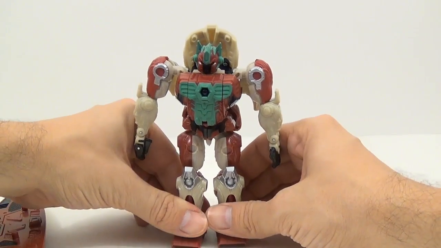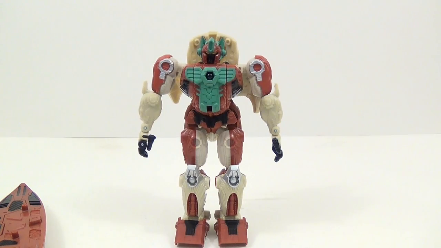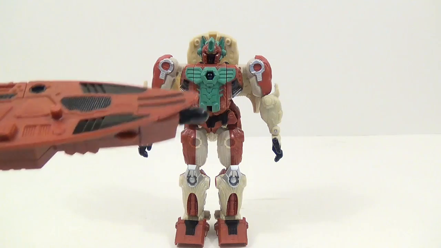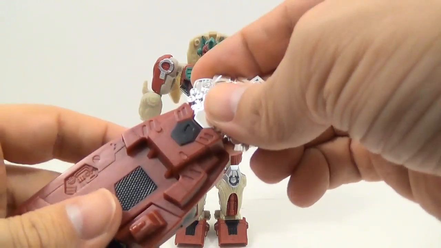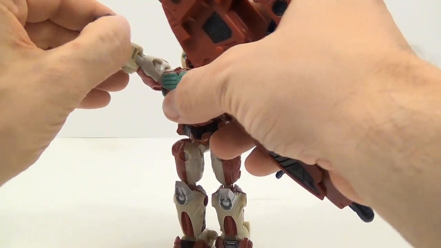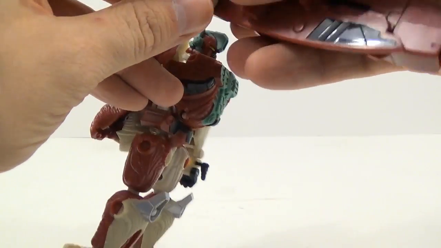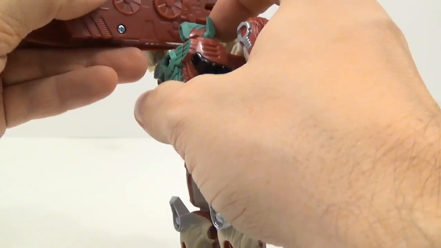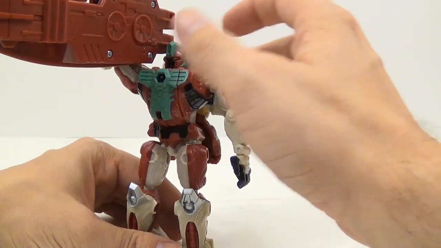So here's Apelinq in his robot mode, and this is no longer a vehicle for him to ride, it becomes a weapon. So what you do is you take this again, pop that in there, get that like that, and then you want to take, I have not had any luck having him hold this or being able to get him in a good angle where it looks like he's actually holding it properly.